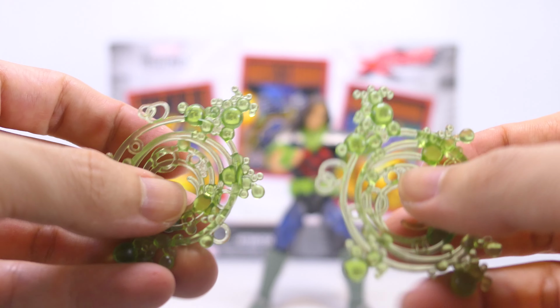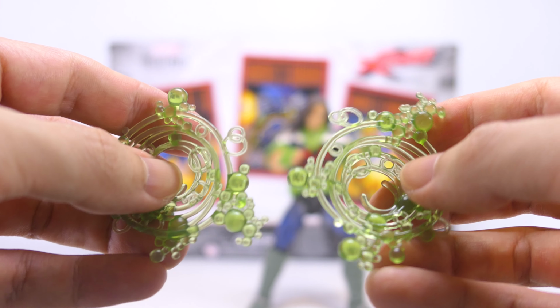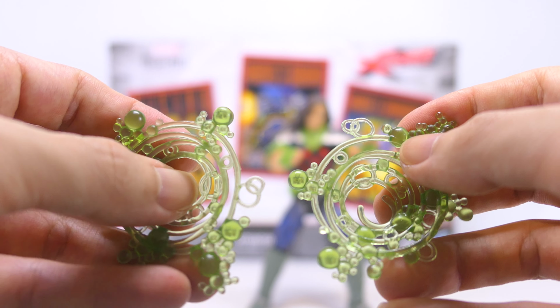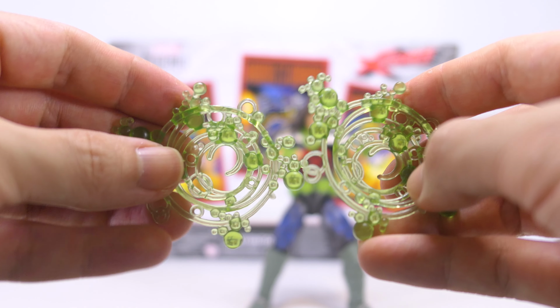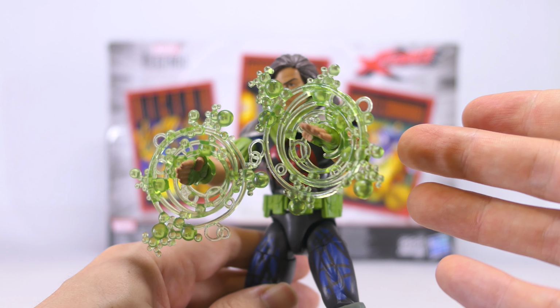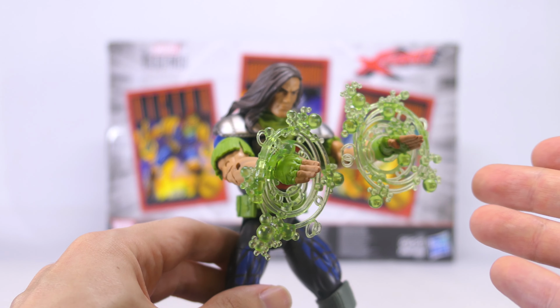These are cast in the green translucent plastic, and we've seen these effects before on a couple of characters like Havoc, Polaris, Magneto, and Wonder Man. These effect parts do catch the light quite well. These effect parts slide on well onto his arms, and he definitely looks the part channeling his vibration shock powers.